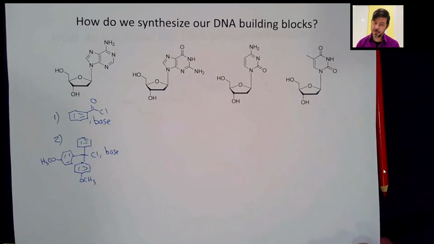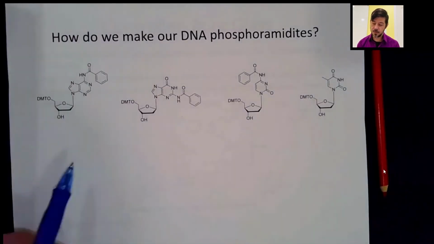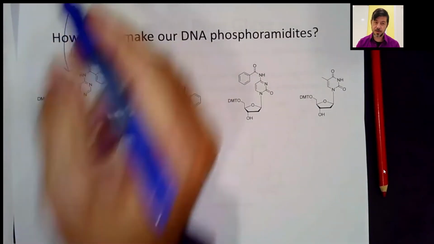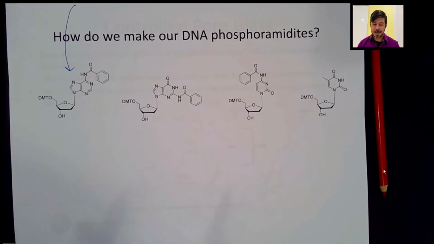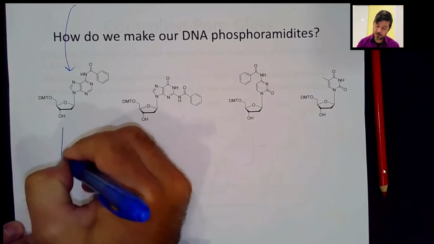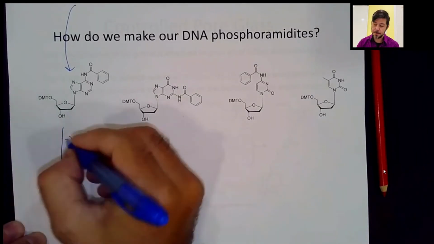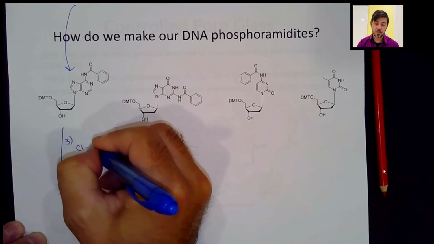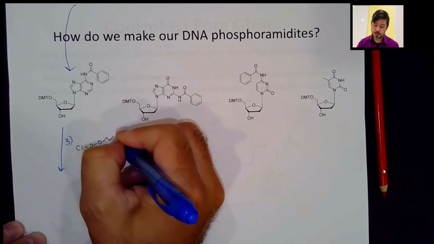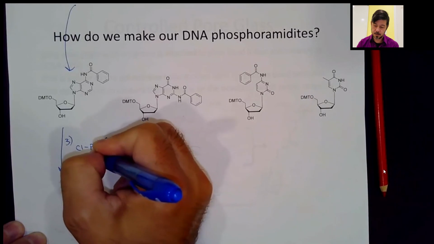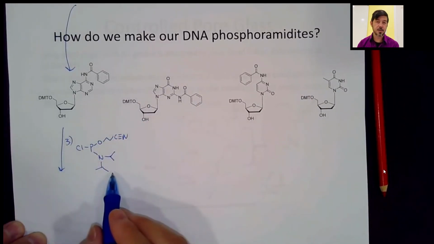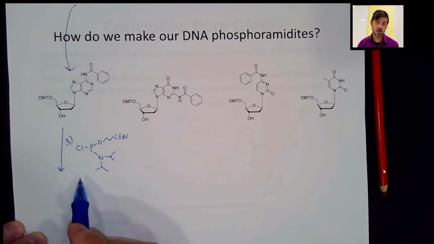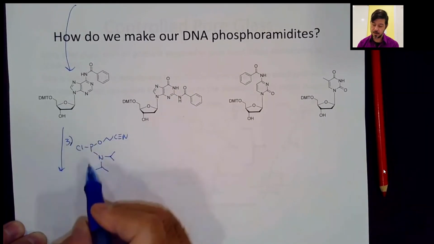Okay, so if I just flip the page for a second, this will bring you to this compound here. So, a two-step process. And then from here, we can now take our remaining 3' hydroxyl group and create our phosphoramidite. This would be step 3, and this would involve taking this chlorophosphoramidite. You can buy this reagent here. You can also synthesize it, or just buy it because it's easier to do so.